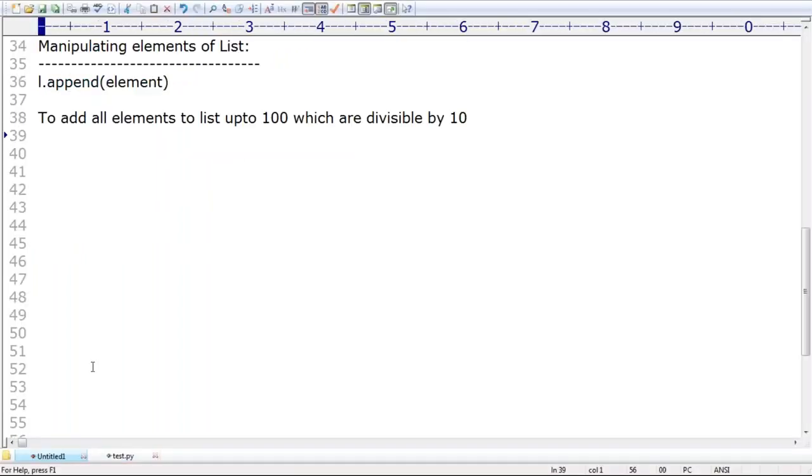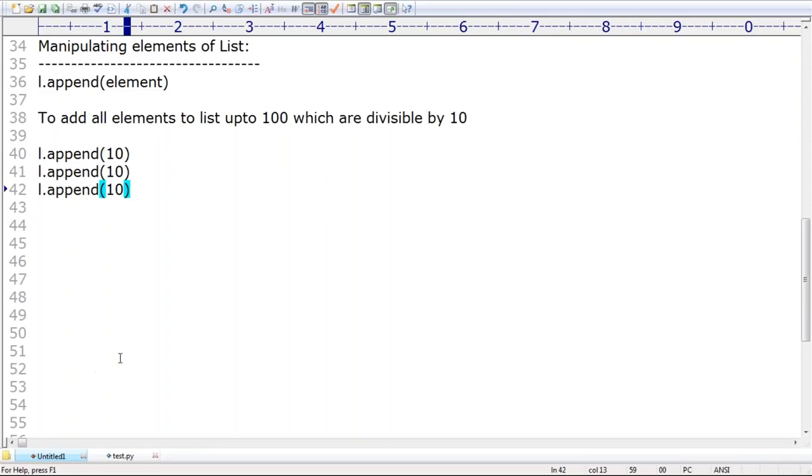So if you want to add elements to the list, which method do we require to use? Append is the method. Now take very special care: append is always going to add the element at the last. First time, if I append 10, then 10 will be added in the 0th location.